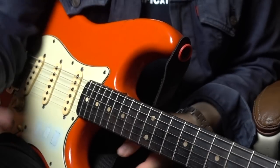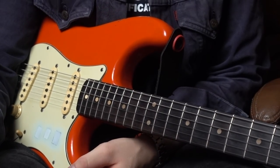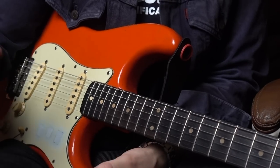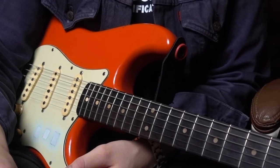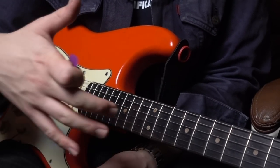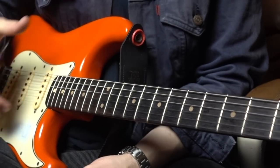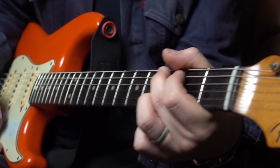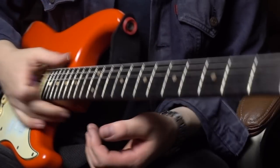As I said, if you want to get into this note for note, the tabs are available on my website. I just wanted to give a slightly better overview of why I play some of the stuff that I do — not just the little fluctuations or techniques, but making sure that it is grounded in some sense of reality. If you look at the cover I did of Redbone, that kind of refers back to the melody really frequently throughout the track, and it gives you a little bit of a launch pad to maybe go for another solo, or punctuate a solo. The outro on this track is primarily chords going back to that melody — after the big solo it's really simple, just playing open chords, and it's one of the coolest parts of it for me, because it's the big crescendo at the outro.